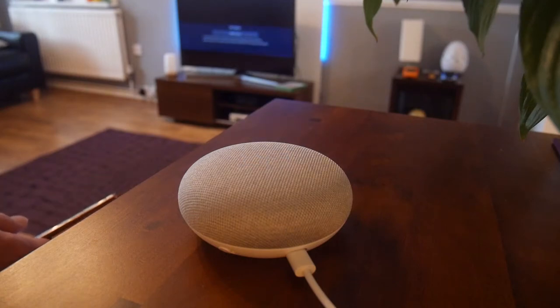Hilarious. Now, I've also set it up to some shortcuts. So if I say good morning, so, okay, Google, good morning.